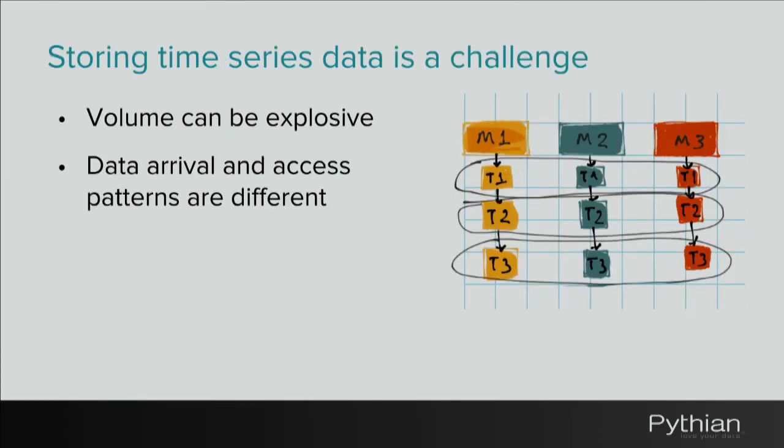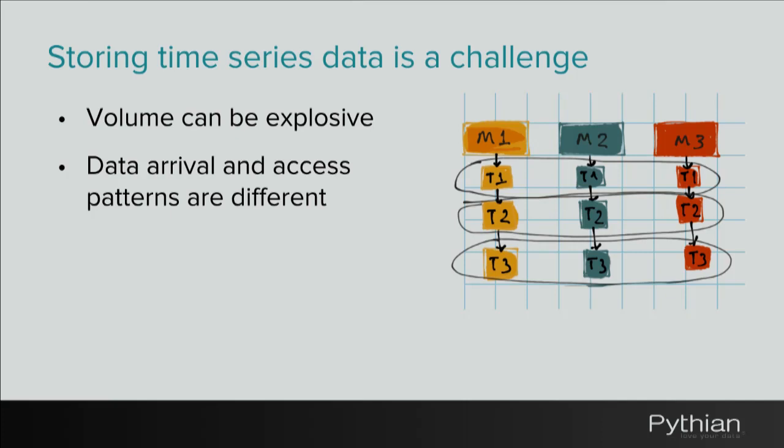Why is storing time series a challenge? Why don't we just have a MySQL database, store everything in one database and forget about it? Again, the challenges are pretty common. I'm pretty sure you've heard about this before, but the main problem is that the data in time series arrives in one pattern and is consumed in a completely different pattern. And the volumes of time series can be explosive, because if you're thinking about monitoring applications or sensor data, it's easy to see how adding more nodes to your infrastructure or adding more sensors on the equipment can result in explosive growth of the volume of the data.